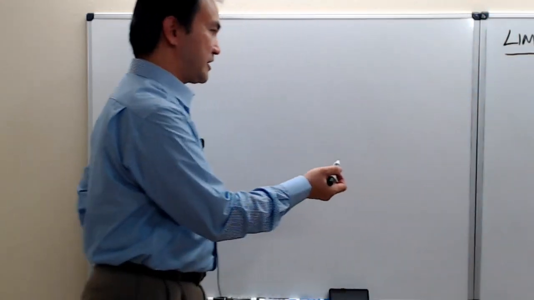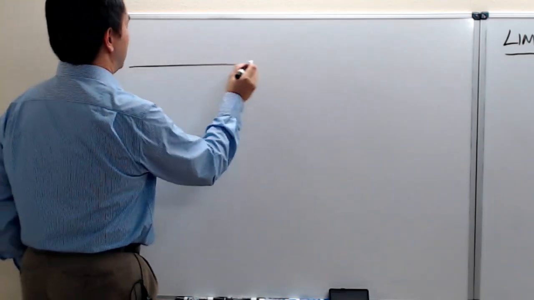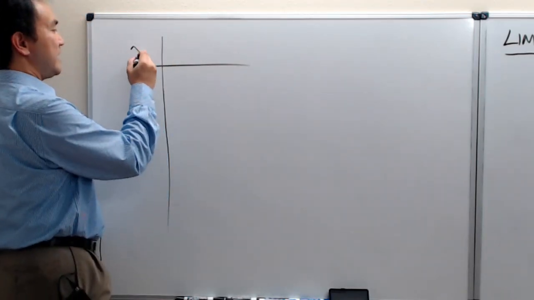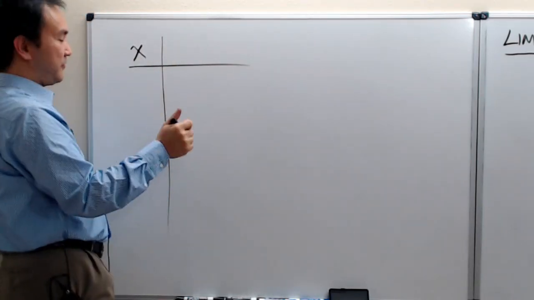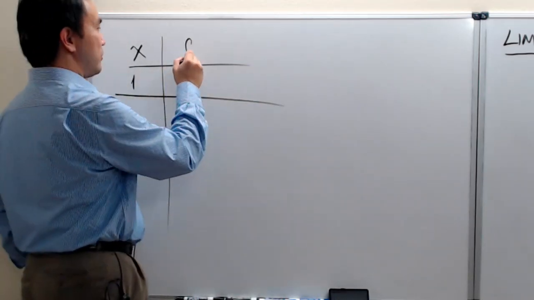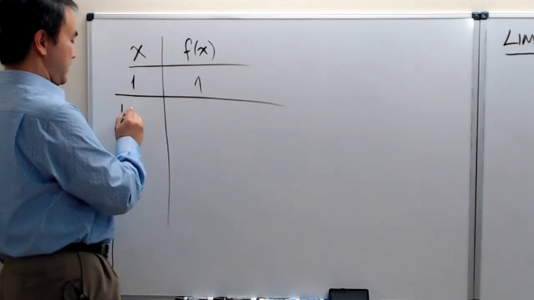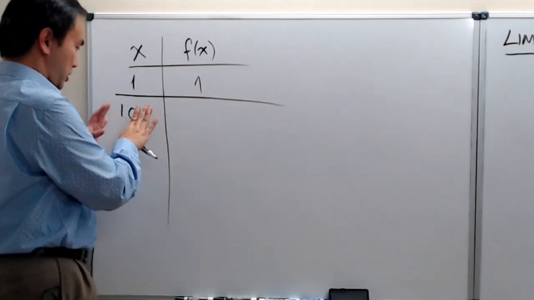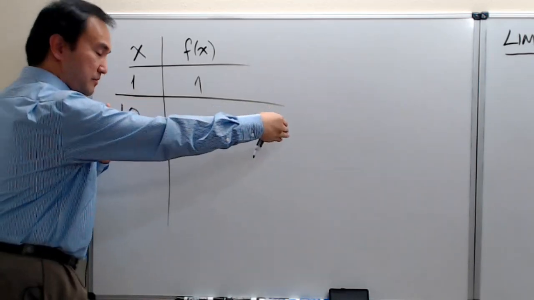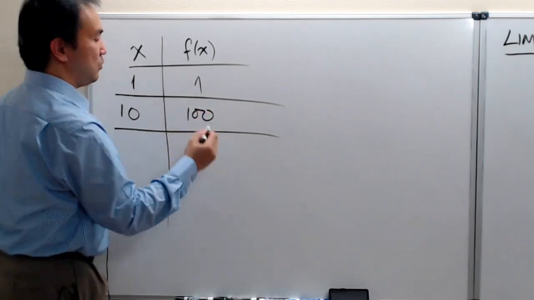So as far as the table on the same function here, how do we describe the idea of letting x approach positive infinity? We can start out with 1. The output value is 1. Then we can quickly grow to 10, getting bigger to the positive side. So x equals 10, the output value is 100.